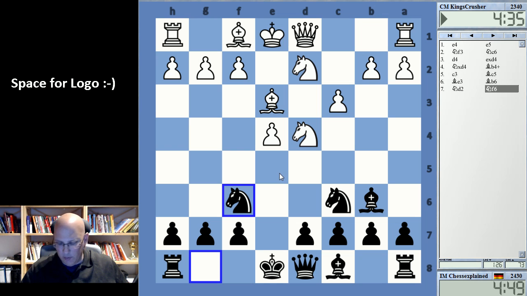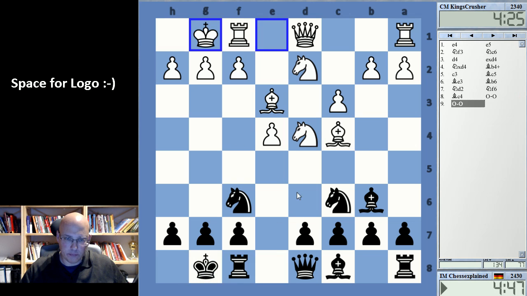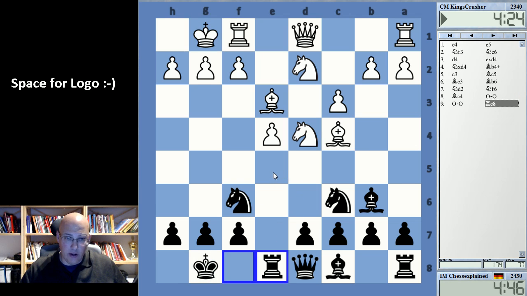So what is he coming up with here? It's a Scotch. Yep, that cannot be bad. Develop stuff. However, here white has to be a little bit careful. After f3, I think d5 should be annoying.